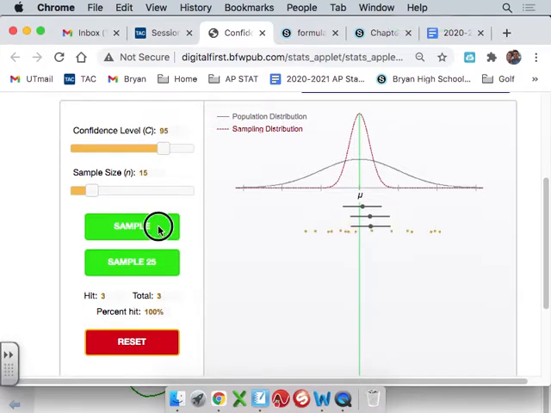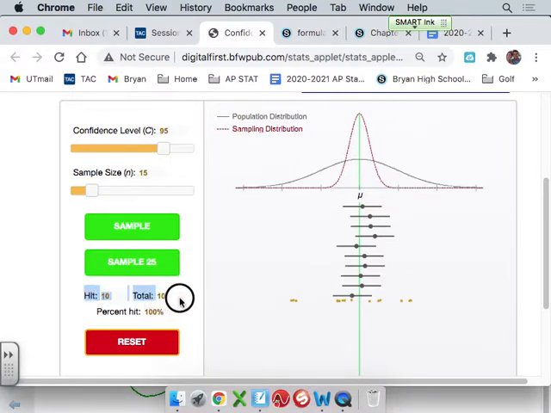Okay, there's another sample. Another one, let me go to like 10. So 5, 6, 7, 8, 9, 10. Okay, I've done all 10. And right now I got some that were high, some that were low, high, low, low. The thing is, I don't know where the true mean of Bryan High is. I'm just getting a sample mean and giving myself a margin of error. So far, you can see we have 10 out of 10 containing the true average height. So we're at a perfect rate right now. I got a sample mean of 5'4" plus or minus my margin of error. All of these contain the true average height of Bryan High.